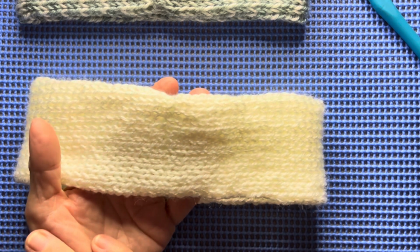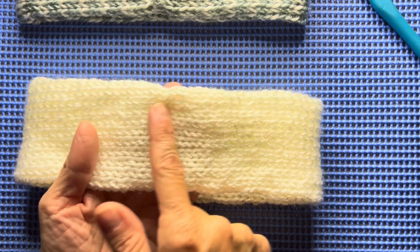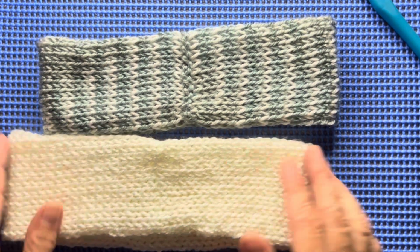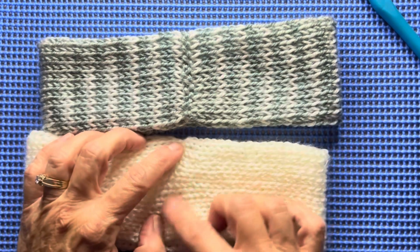So we don't need to do that. But I will show you how to do a grafting so that you don't see your seam. And I'll show you that after I show you how to do this one. And then you can choose which one that you like better, okay? I just thought somebody might not like to do the actual grafting.